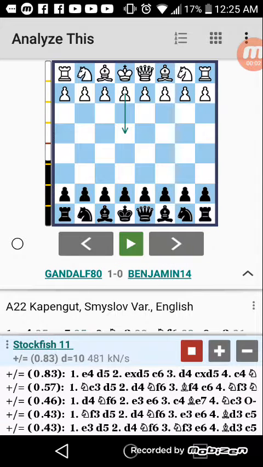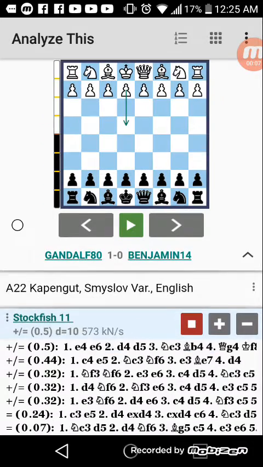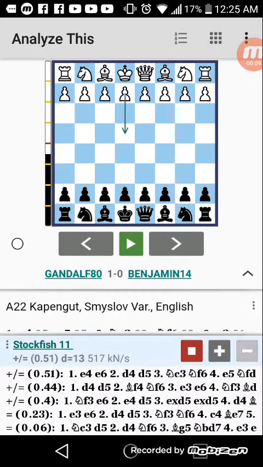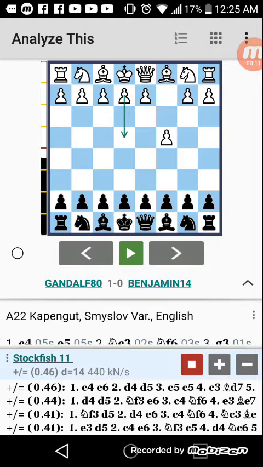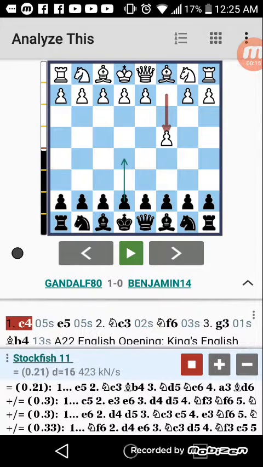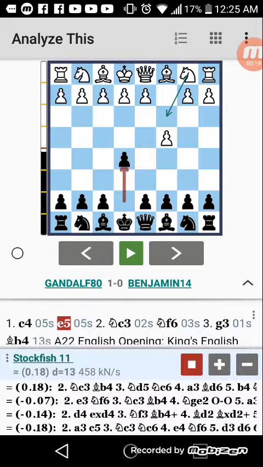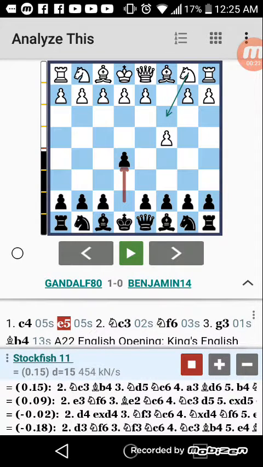I decided to put this into my Stockfish app. I can put as many numbers as I like here. I normally do 4 or 3. I was unfamiliar with C4. I heard this is like a reverse Sicilian, so I decided to check it out just to go through with it.